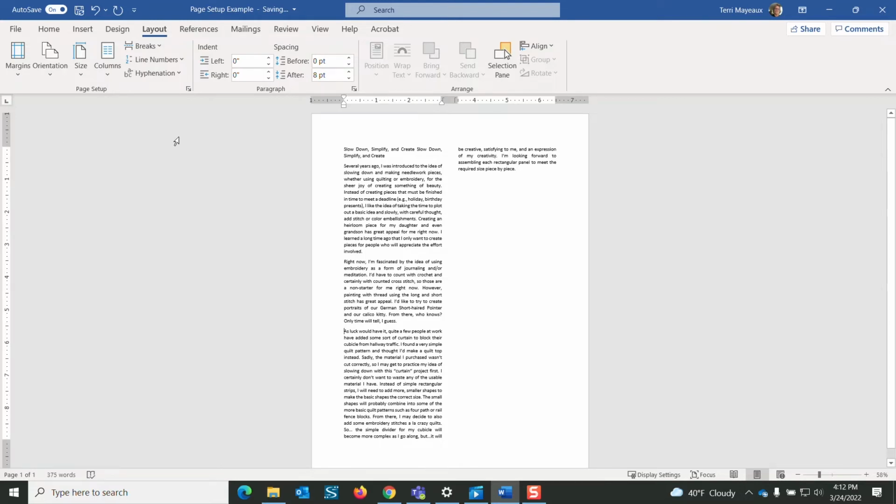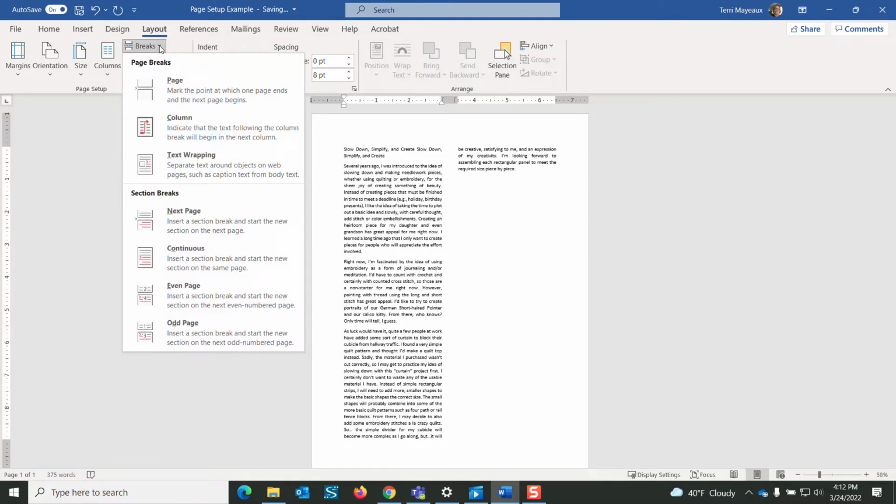And instead, let's go to the Breaks button. Now, on my ribbon, with the resolution of my computer, I just see a little button instead of one of the big ones that we've been looking at. But when I click on the drop down for Breaks, I can see that I can create a page break, which I only have one page right now, so that's not going to help me.